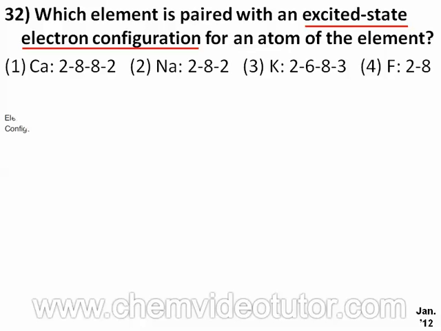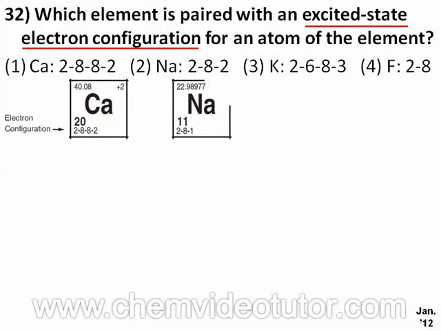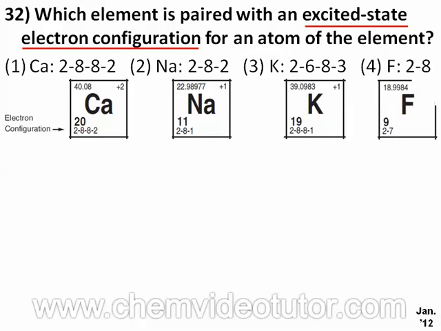First, we should point out that the electron configurations listed in the periodic table of elements are in the ground state. The ground state is when the element's electrons are in their lowest levels.